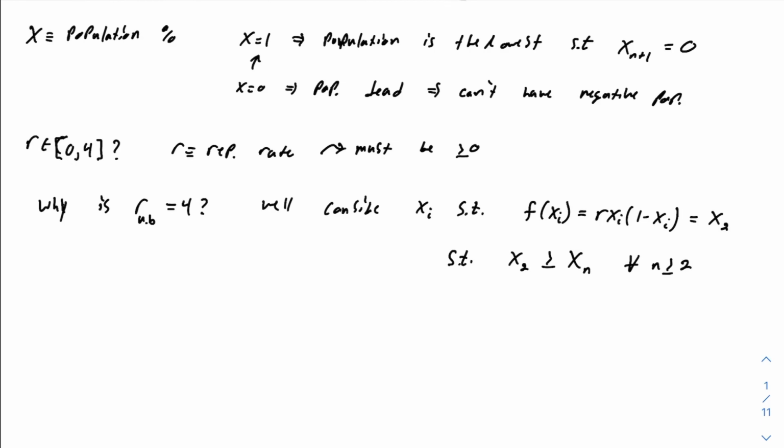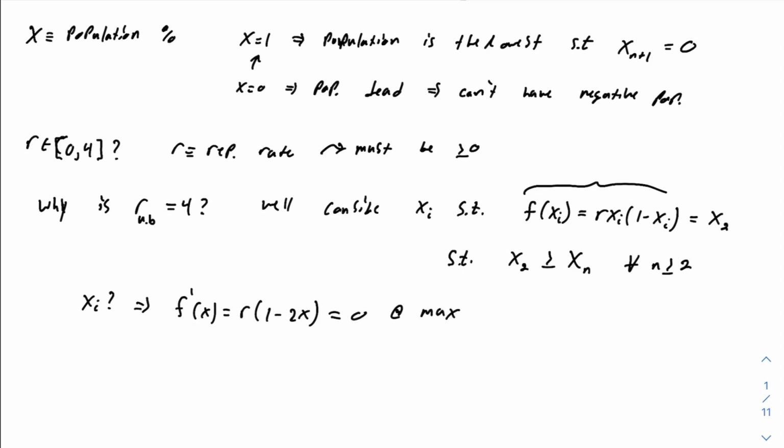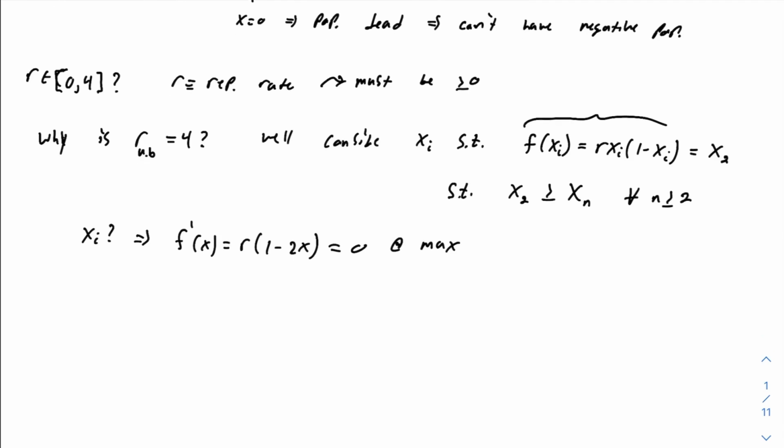So this is just a maximization problem of this function. All we have to do is find what x_i is. So we just take f prime of x. We can solve a maximization problem, it's just from calculus 1. So it's going to be r(1 minus 2x). In order to find a maximum, we just set it to 0. We can divide by the r, so we get rid of that. Then we're left with 1 equals 2x, which gives x initial equals 1/2.